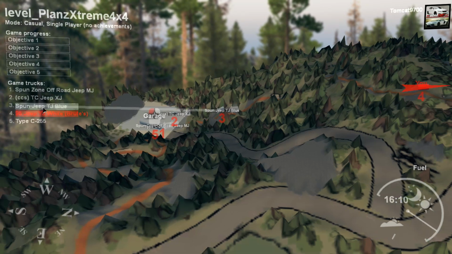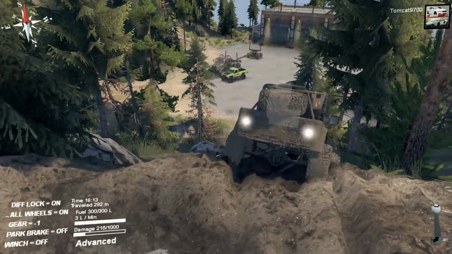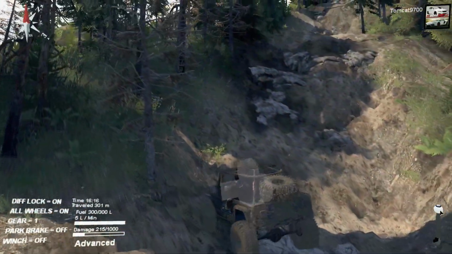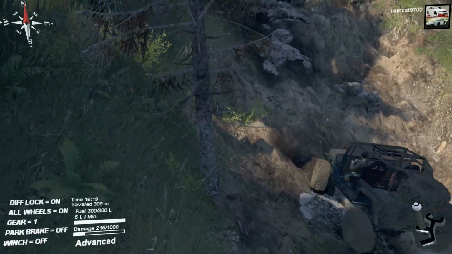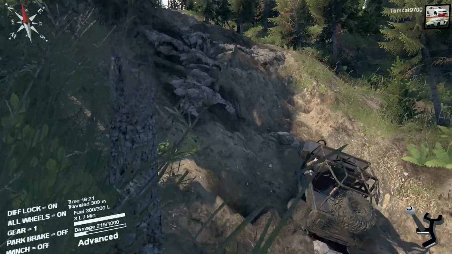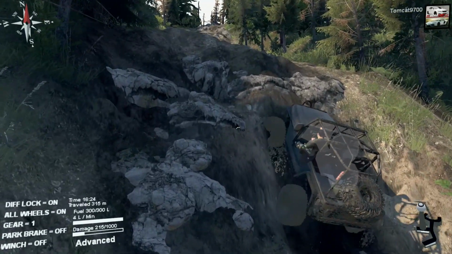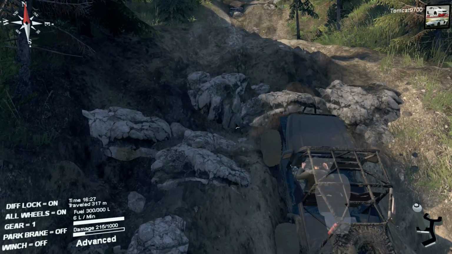So I'm going to go ahead and hop back in the TJ, because the TJ is covered in mud. There's pretty much no way you can describe this TJ other than that it's dirty, and it wants to get up the hill. That's the thing, it wants to do it so badly, and it's got the grip to do it. I just don't know about the line.